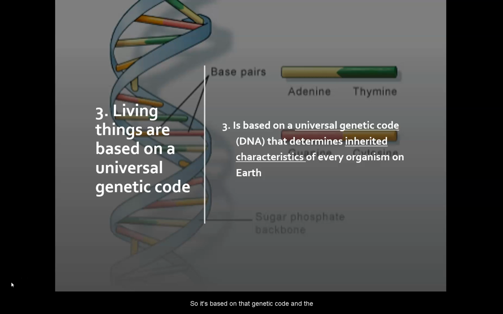So it's based on that genetic code and the order in which the base pairs are paired up, also in the fact of how many pairs we have. For instance, in a person, you find 46 sets of chromosomes, whereas in some other organisms, they might have 206 sets. So that's what makes the difference. It's just the order, or the sequence, of the base pairing of the universal code that makes us different.